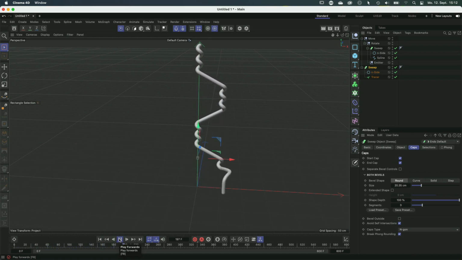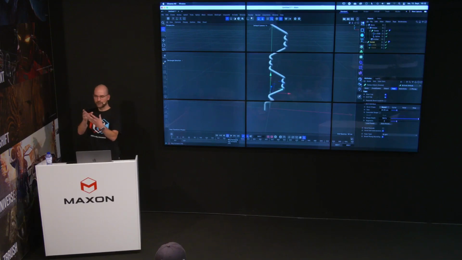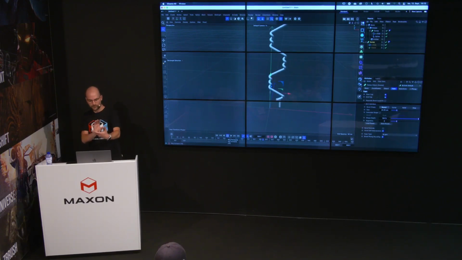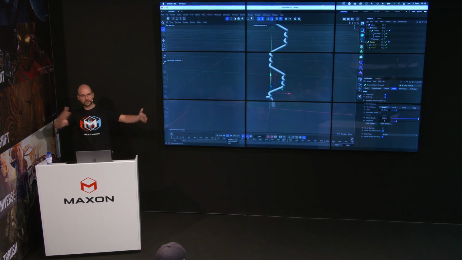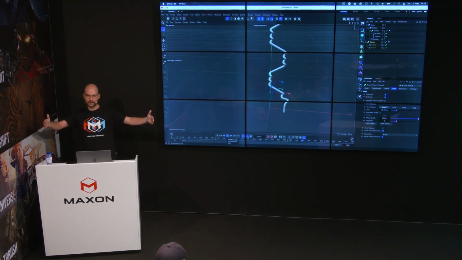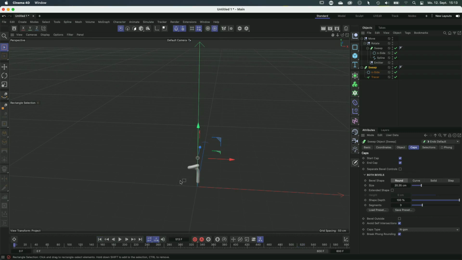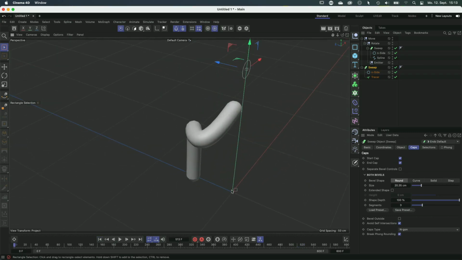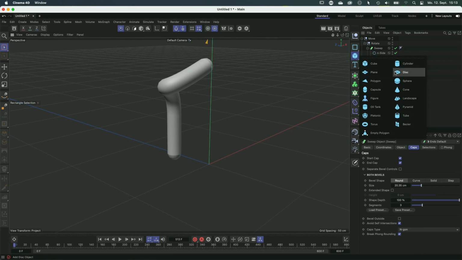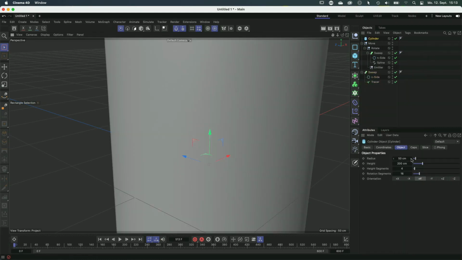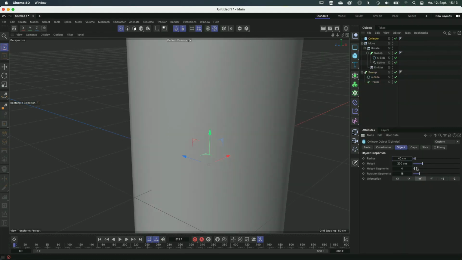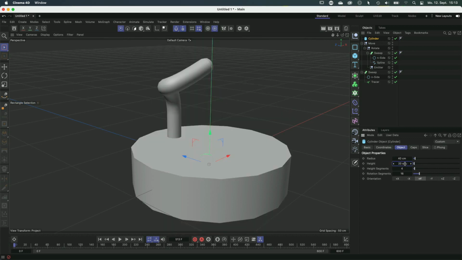So my plan is to just create one of these elements and then clone it to the other side and then clone it in a row, and this will create the fence pattern. So let me go to frame 0 here. And the next thing I'm going to do is I'm going to create a cylinder. Make the radius something like 40, the height something like 20.